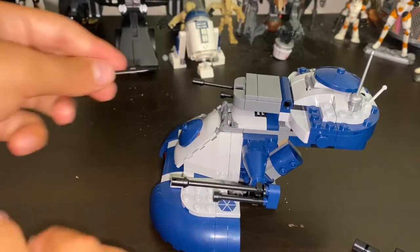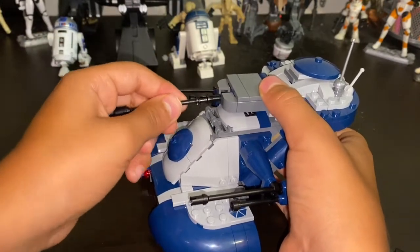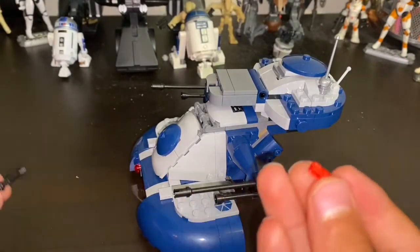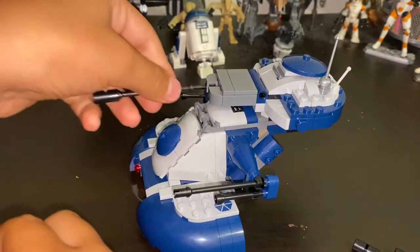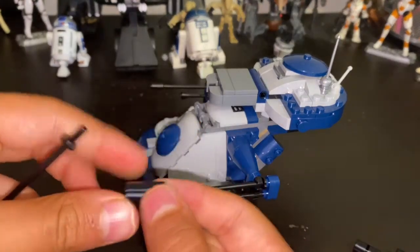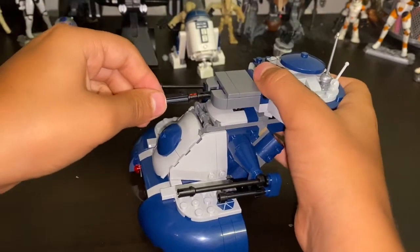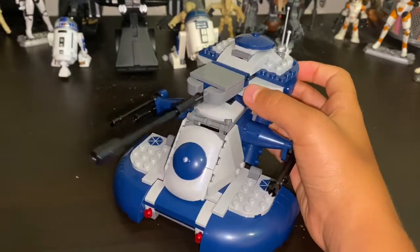So what you can do is this first option. You can have a few options like that, and then just leave it like that, like here. But what I like to do is, you're going to need a piece like this one, which is not in the set, so if you don't have it, you can just go with this or keep it like it's supposed to be. And then you're going to want this piece that comes in the set, and then you put it there like that, and then you grab this and that, and then you put it in there. I think this looks the best out of all of them.